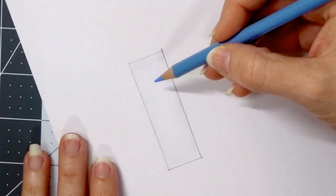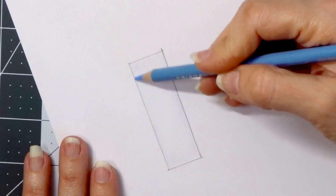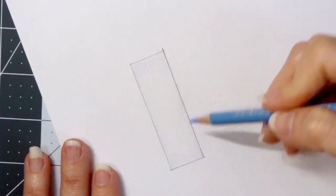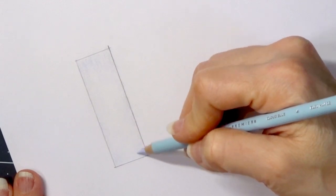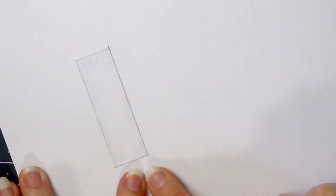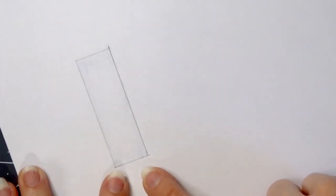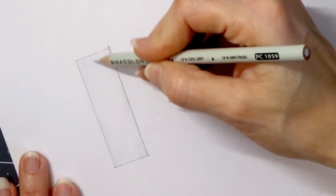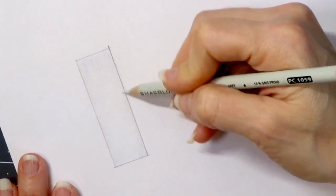I'm going to go up in the corners where I believe the texture would be and I'm going to use the blue slate with a very light hand, using a flicking motion. I don't want too much at all because it will show up blue. I probably pushed a little bit too hard, so I'm going to come back with my cloud blue to bring this through and kind of get some of that out. If you end up laying down a little bit too much blue, I'm going to show you a little trick to get rid of that — that's next.